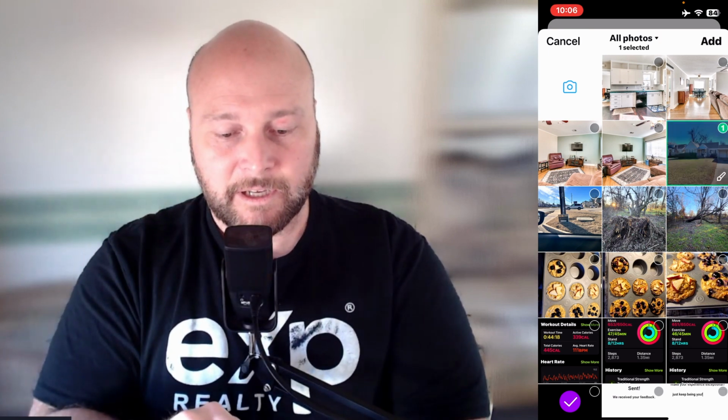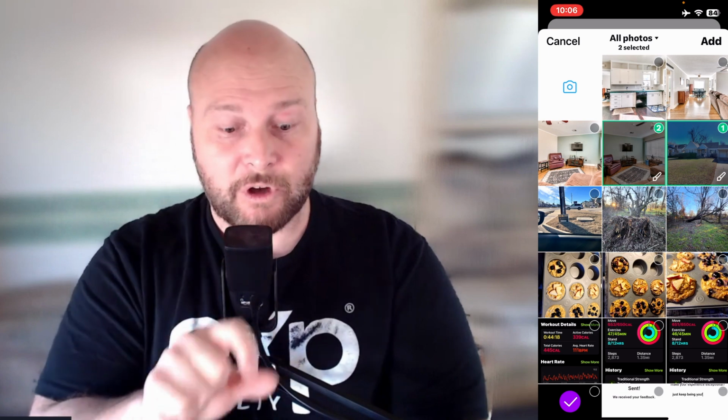So 1, 2, I like window pictures over non-window pictures. You might like that too because it lets in natural light. 3, 4, and then add, post. See how it says sending down there in the bottom left? That's because I have a pro account. You may not have a pro account, but if you just want to go ahead and send it now, just click send now, and it uploads. And if you have a pro account, you have 60 minutes to edit it if you want.